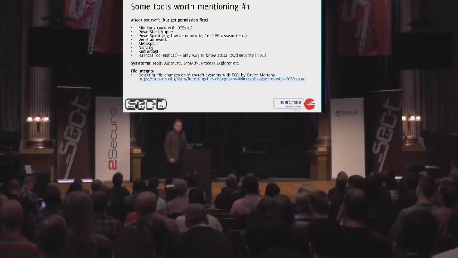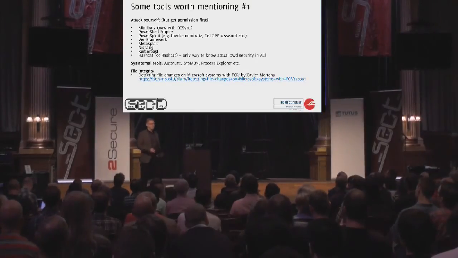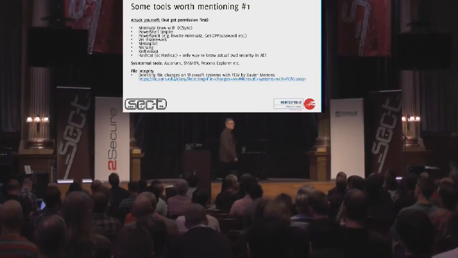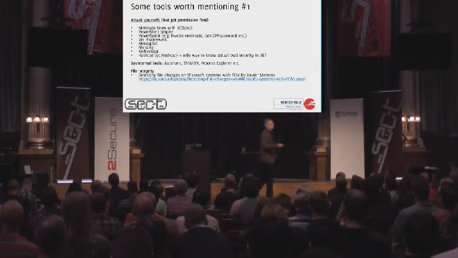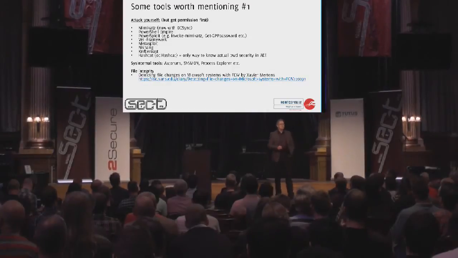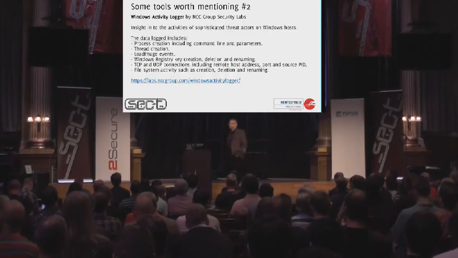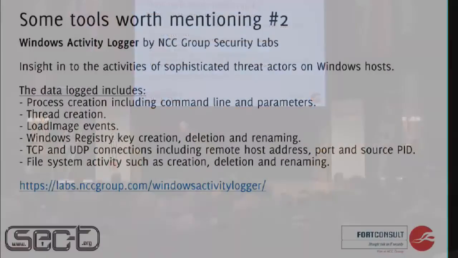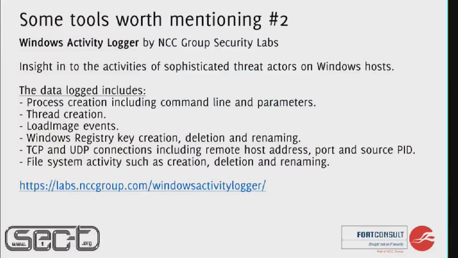what was this one? Oh yeah, just detecting this tool at the bottom, detecting file integrity, for instance, on ISO files, for instance, on the script files, the logon scripts that you're running. If they suddenly change, there should be a good reason for that. Windows Activity Logger is by NCC Group. We have a tool that can monitor processes changing and all kinds of nice things. It's kind of close to Sysmon that you may know.